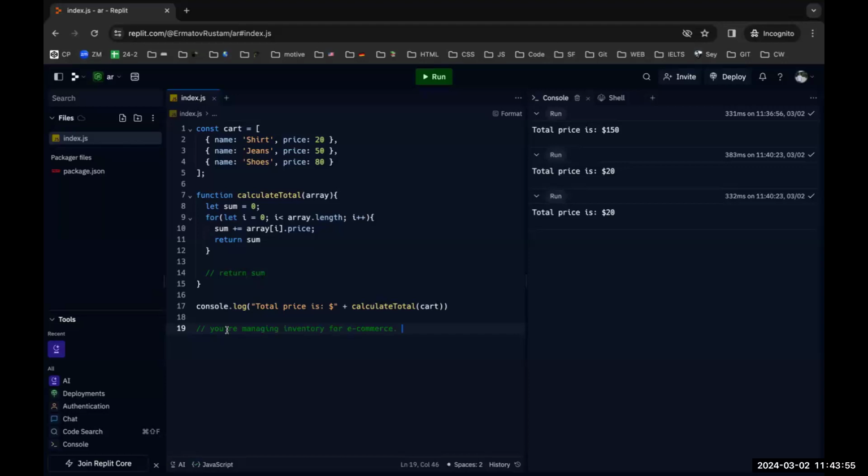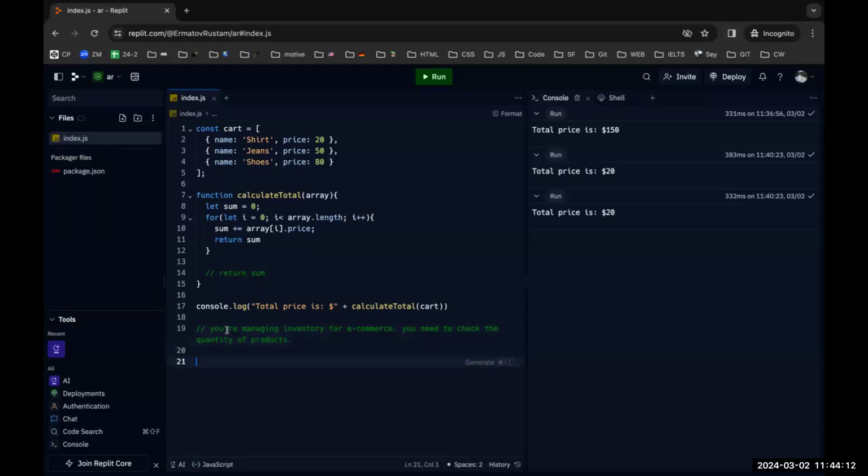So you need to check the quantity of products, right?